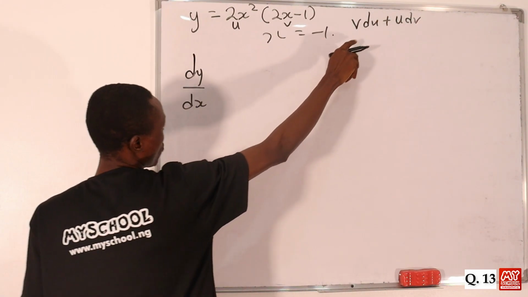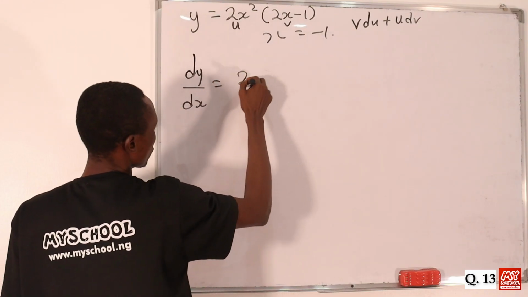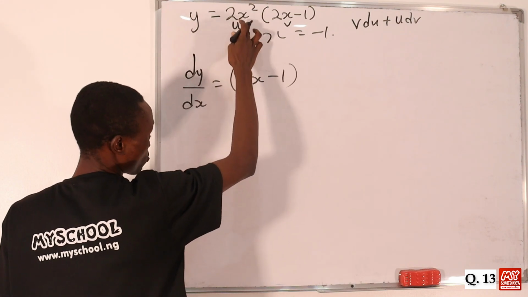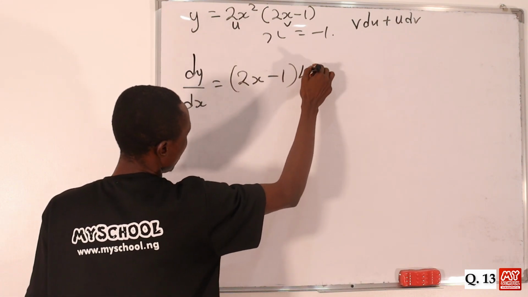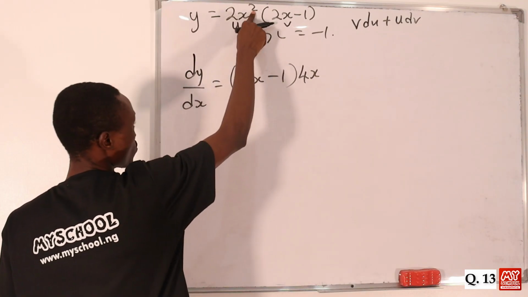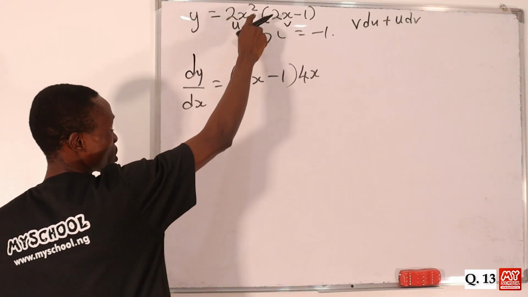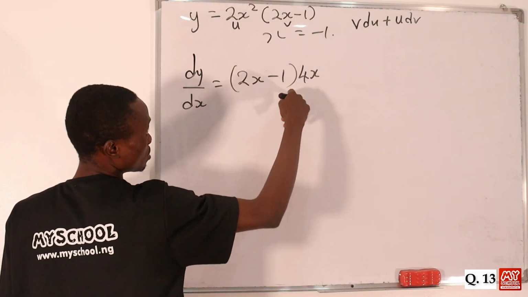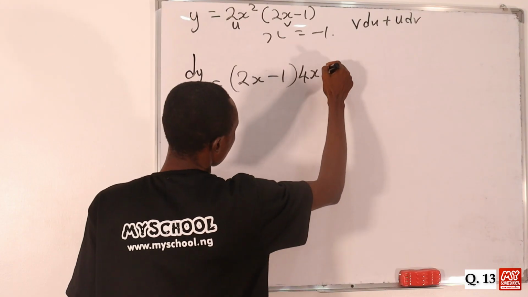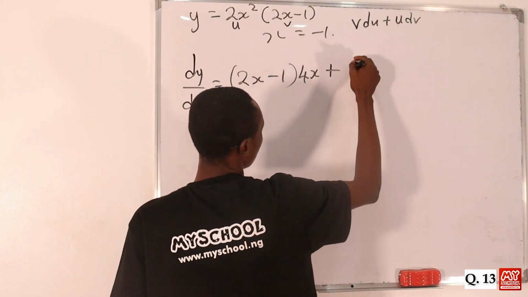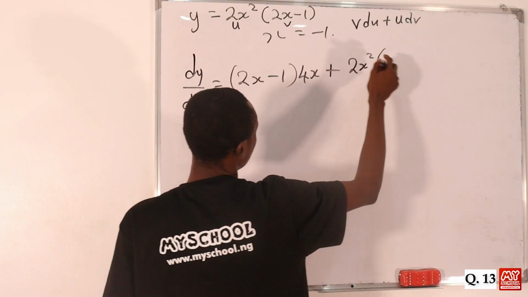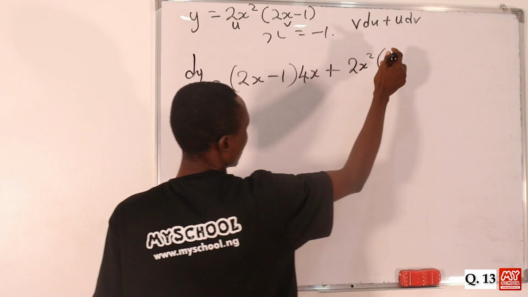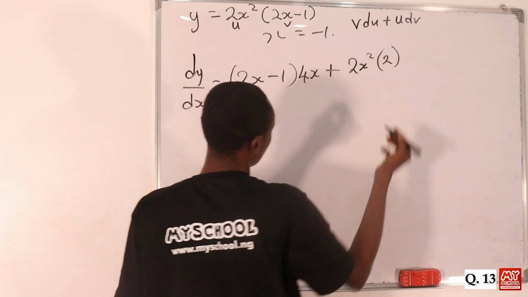In this case, we first of all keep our u, which is 2x minus 1. Then we differentiate u with respect to x, of course. So this will be 4x. Use this 2 to multiply 2, that will give us 4. Then subtract 1 from this 2, so you'll be having x raised to power 1, which is the same thing as x. Then plus, here we keep our u, which is 2x squared. Then we differentiate v with respect to x, and in this case that will be equal to 2. So let's put it in bracket.